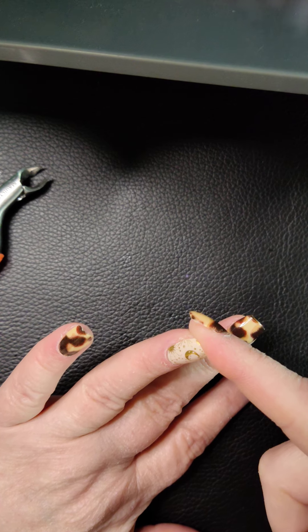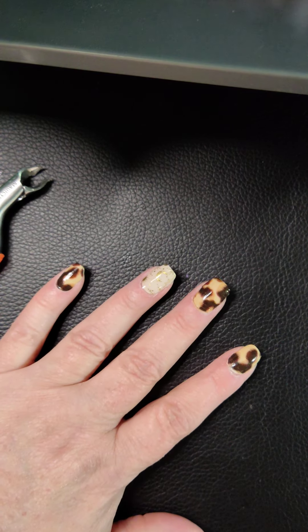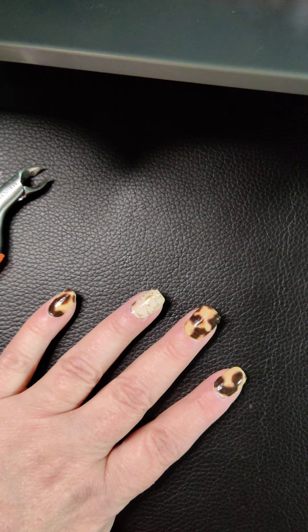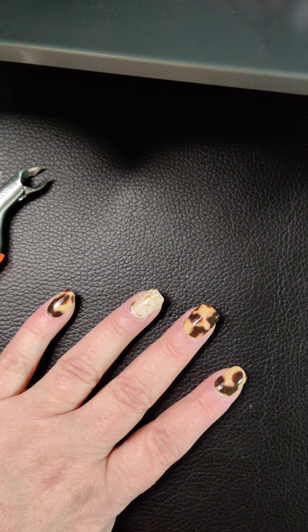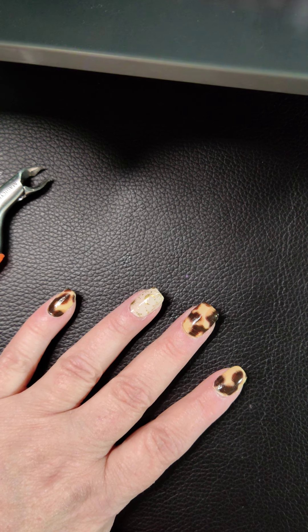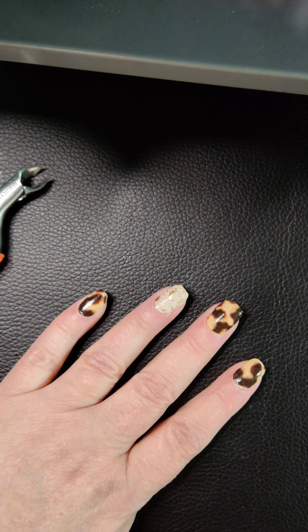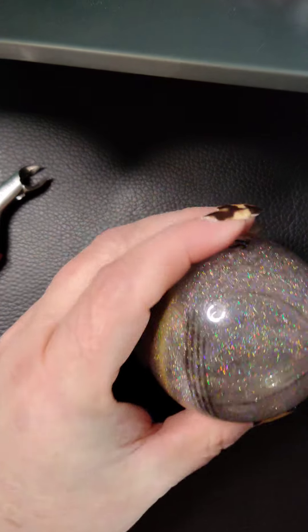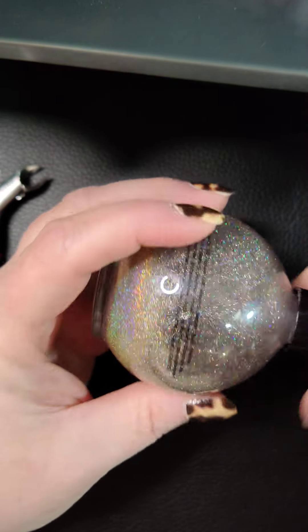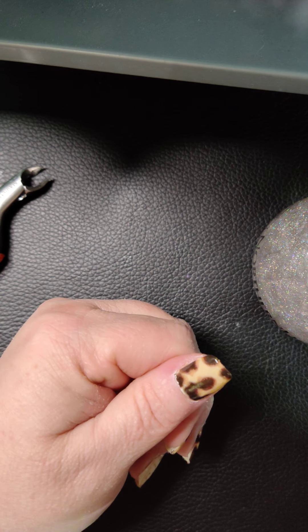FA understands that nail polish is deeply personal — women and men both do things based on mood, seasons, holidays. We wear a gold moon and stars overlay when there's a full moon tomorrow. We need something special for our birthday, our wedding, our friend's wedding. We're doing dark colors in a darker stage of life, or a happier color because the mood struck us. We're not going to be satisfied with 15 sets for an entire year — that's why there needs to be an MLM.